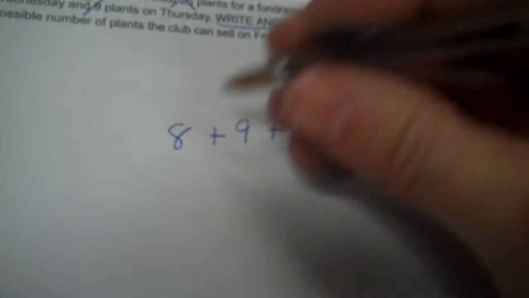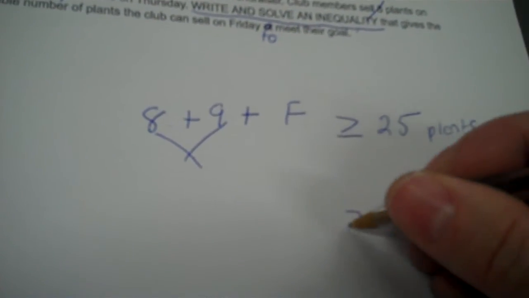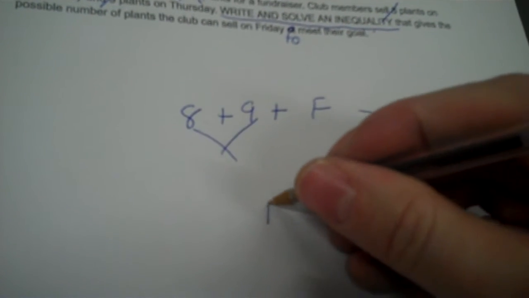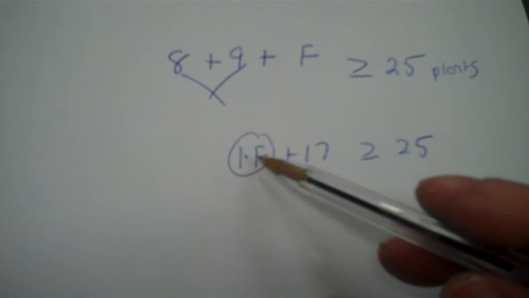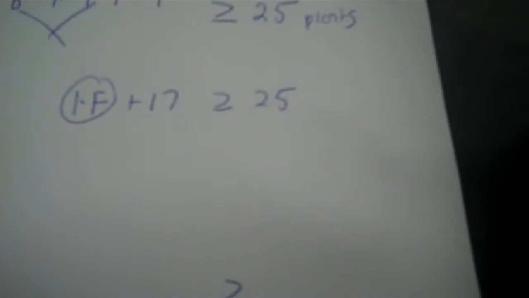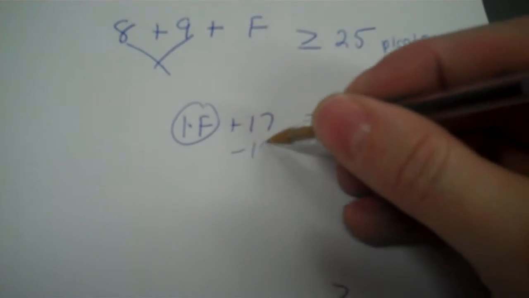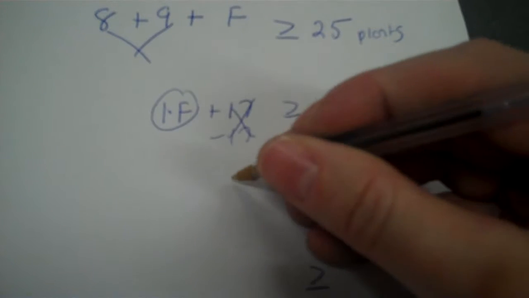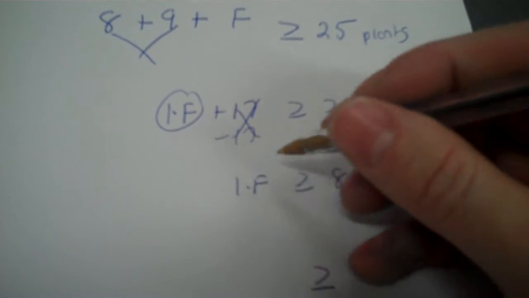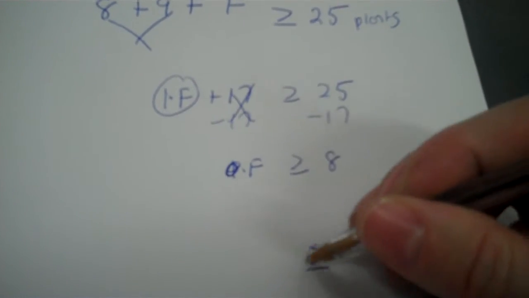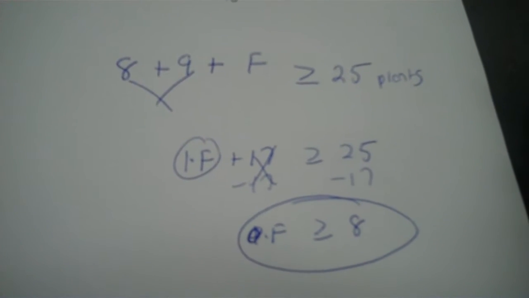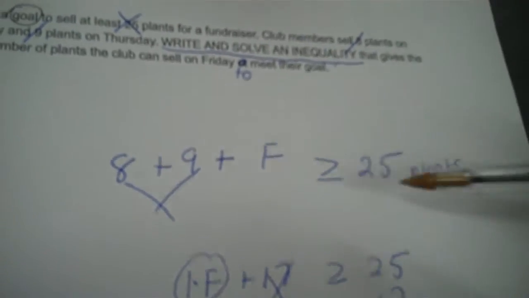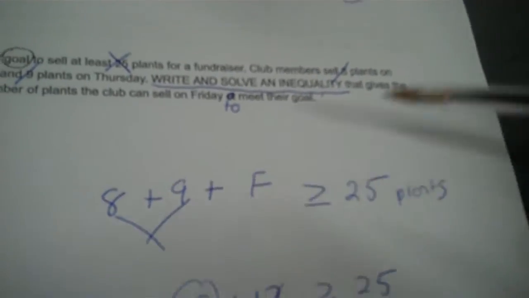Now simplify this side — you can add the 8 and the 9, which is 17. Write that as F plus 17. Your F has a multiplier of one, so the sign's not going to switch because that's a positive multiplier. You'll never be switching the sign on these. So minus 17 takes me to 8. So we could sell 8, or anything more than 8 would be the reasonable goal to pick one of your goal settings where you're using greater than or equal to.